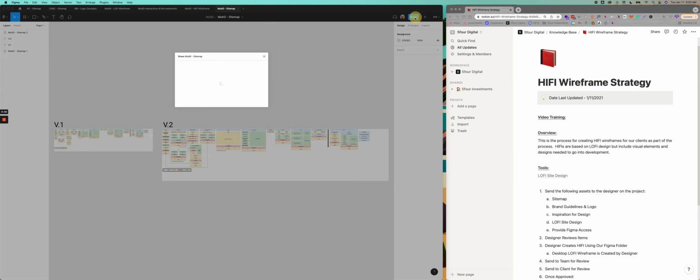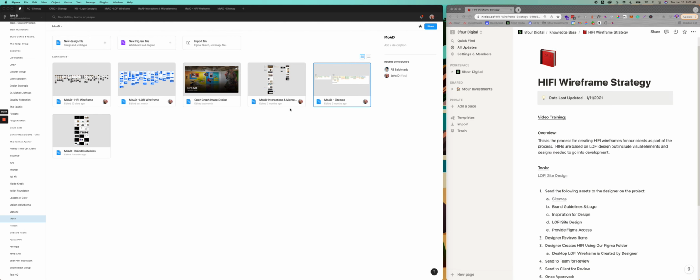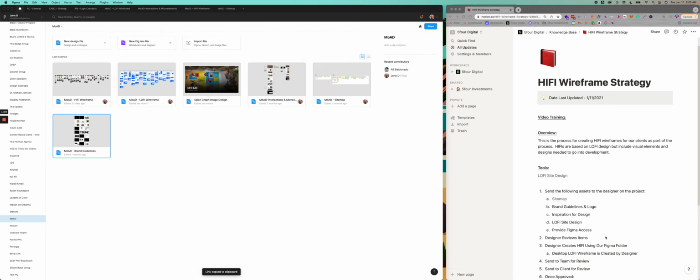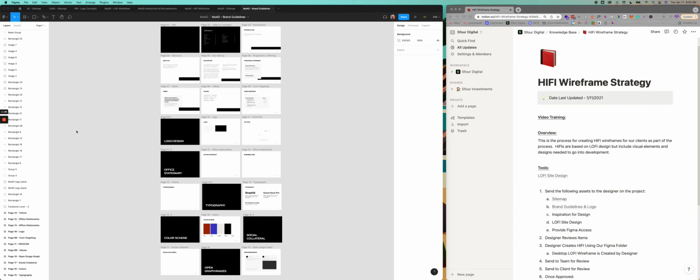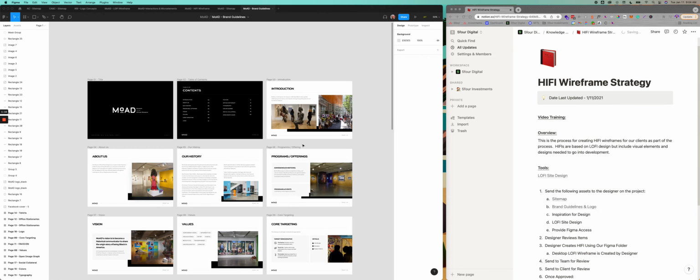Again, you probably won't be using this, but it's just to give you a sense of our process behind it. We'll also give you brand guidelines and logo. You'll need all those visual assets in order to get the job done. That'll be provided either through Figma or the Google Drive. We usually give you source files or PNG files for the logo, as well as the typeface and all the stuff you'll need to get the job done for high fidelity.